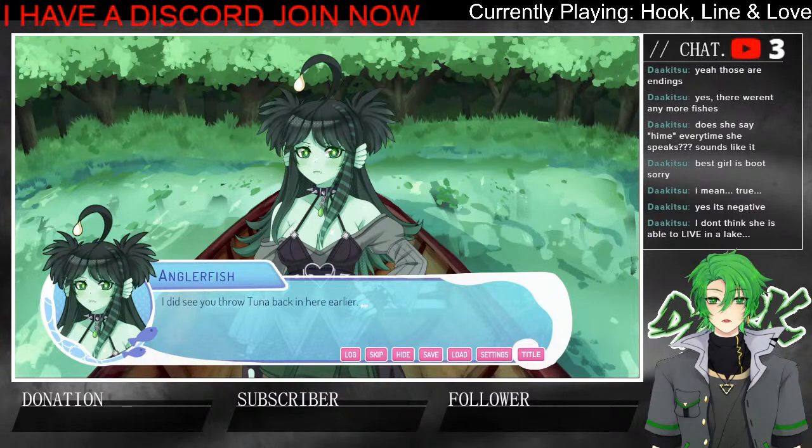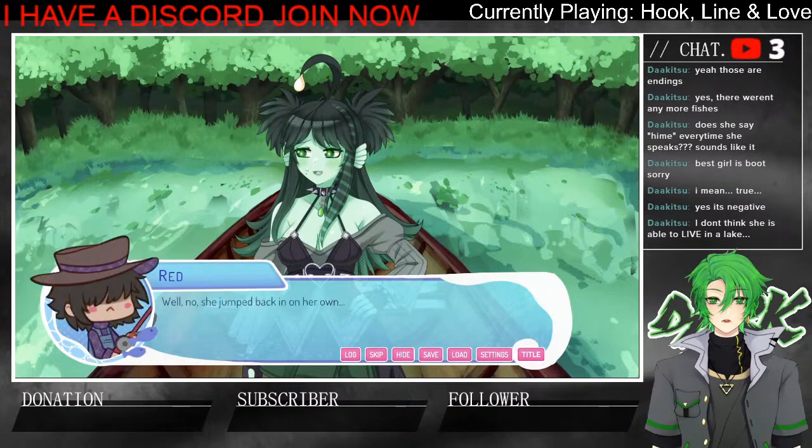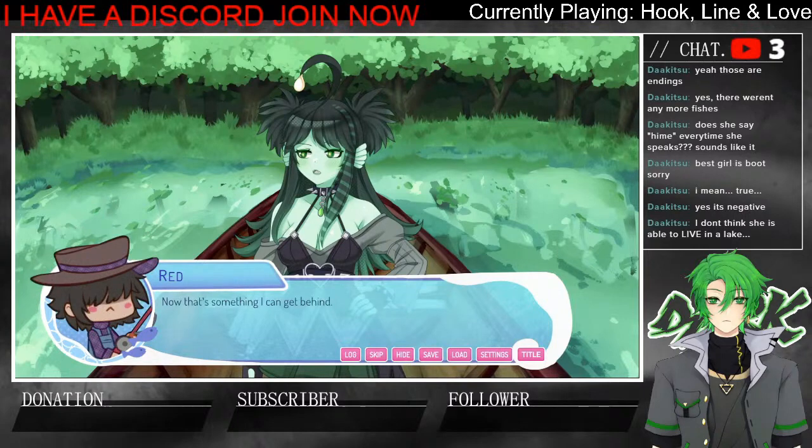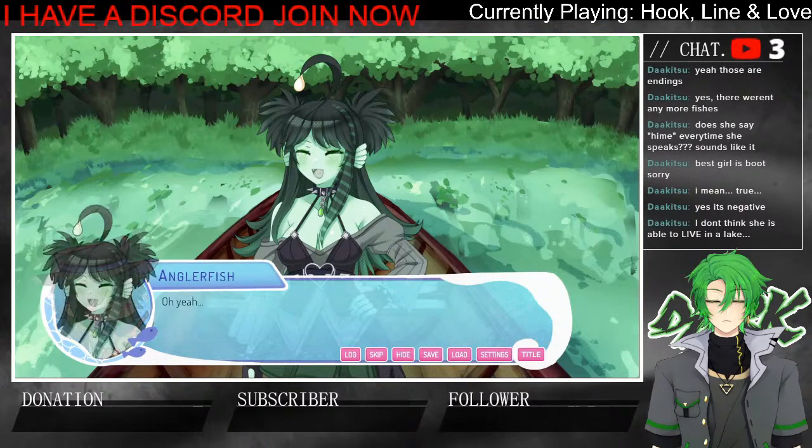I did see you throw tuna back in here earlier. Did she turn into a human too? Well, no, she jumped back on her own. Damn, tuna. Oh, damn, tuna would have made a great meal. How would you humans prepare tuna again? Maybe cook it, then shred it and serve it with some veggies? Now that's something I can get behind. Oh yeah. You humans eat fish too, don't you? I guess we do have some common ground, despite our differences.